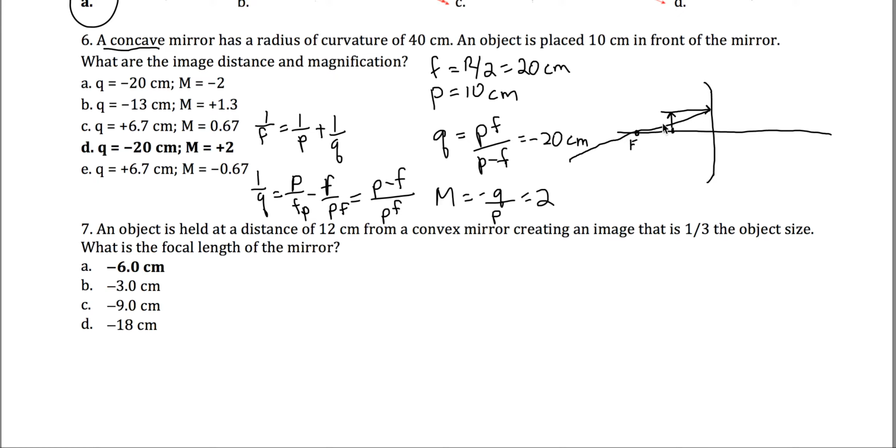And then, again, it's not perfect. Then we're going to have one that is supposed to go through the focal point and reflect parallel, but the focal point is behind. So it's going to appear to come from the focal point this way, and then it's going to reflect parallel. Again, these should be straight lines here. I'm just doing a quick sketch. And then the third one would be that it appears to come from the center of curvature.